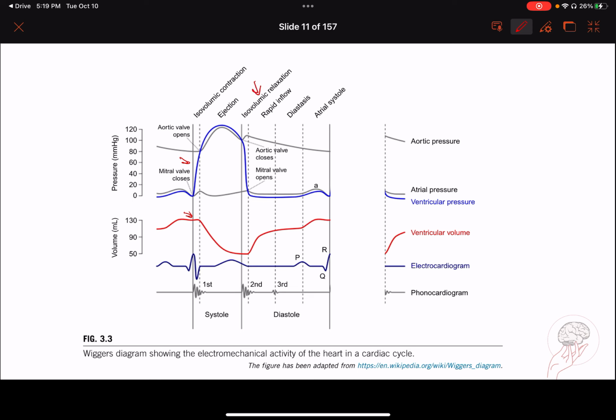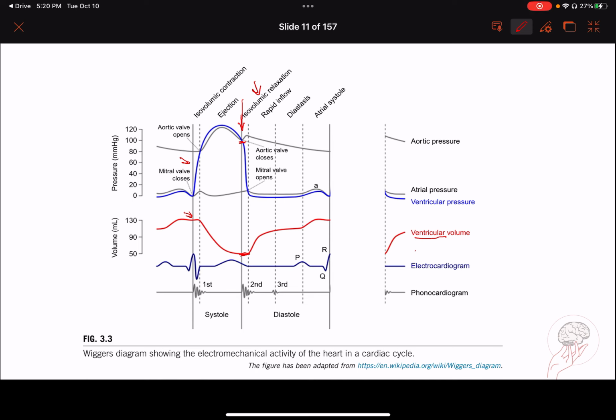Now we're going to be looking at the isovolumic relaxation. So that starts here. Again, if we go down to our volume, it's low, but it's not changing. The ventricular volume is staying the same because it's isovolumic. We see that our ventricular pressure is dropping. Makes sense, right? Because we open the aortic valve, all of that pressure sent the blood into the aorta, and now after ejection, the pressure is dropping.